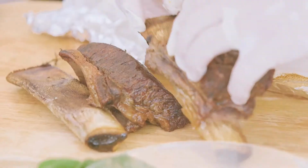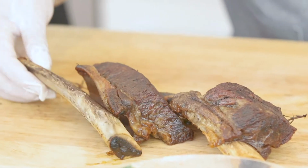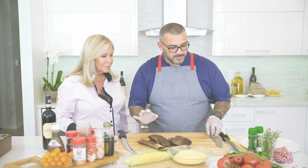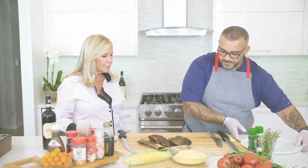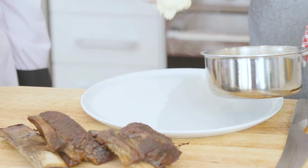Well, after 3 hours in the oven at 375, it actually fell right off the bone. So this is going to be a simple plate up, very nice. And then we're going to pair this with a nice creamy 2-cheese polenta. Heavy cream, roasted corn, 2 types of cheese, Parmesan and white cheddar. I could eat that by itself.